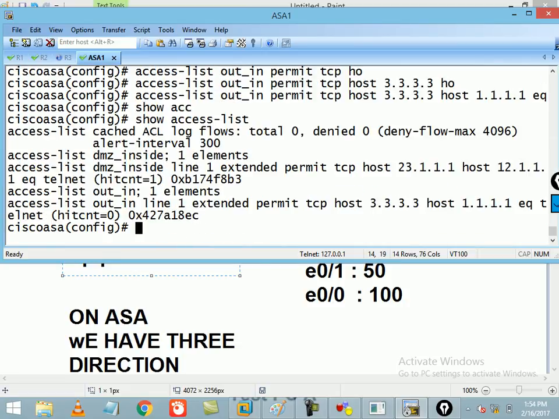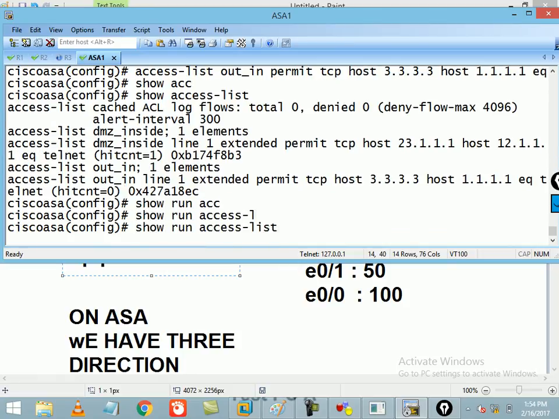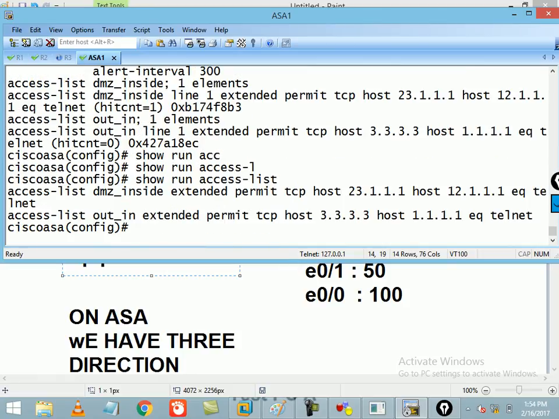Show access-list. Show run access-list. So we have this access list from out to in. By default, it will take extended permit TCP source IP destination IP eq.